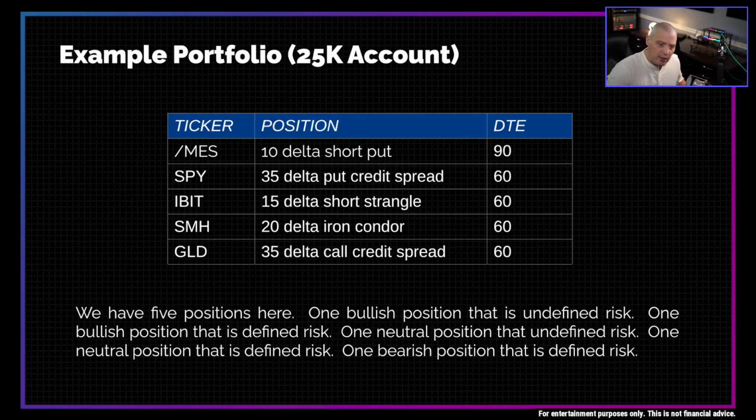So now that we've got that out of the way, let's create an example options portfolio. Let's imagine you're starting with a reasonably sized account, say a 25K account. Actually, with these positions, you could probably get away with 10 to 15K as a starter position for what I've got on the screen here. But this is a very basic first 5 trades to put on. You can see I've got a mixture of different underlyings here. I've also got a mixture of different strategies here.